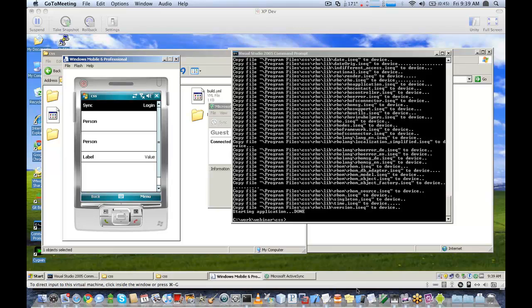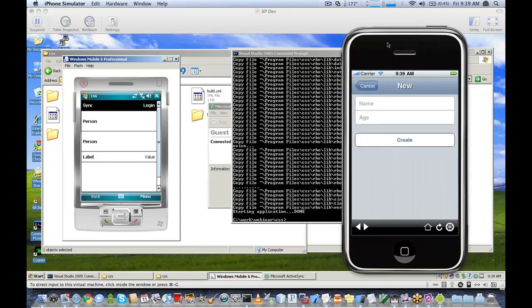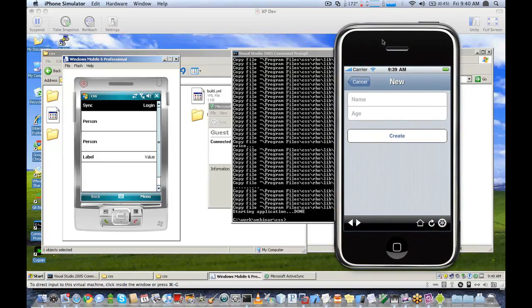So the next main portion of the CSS is forms. So if we go back to our iPhone simulator here, when we go to our person class and go to create a new person, it shows us a form.